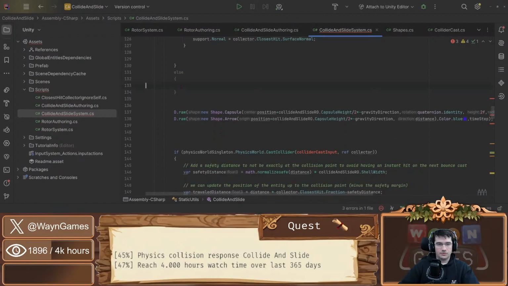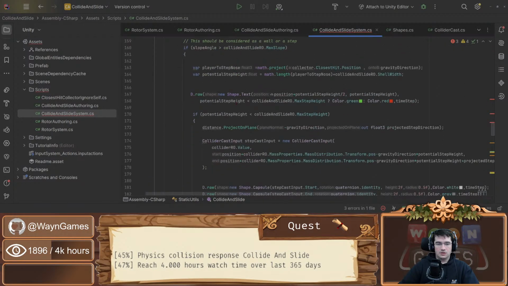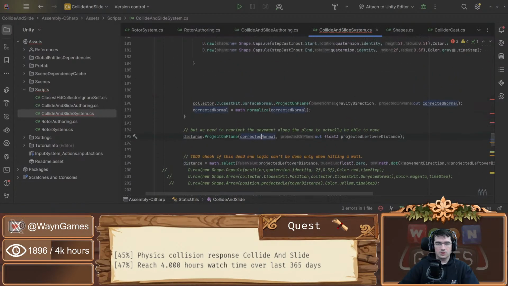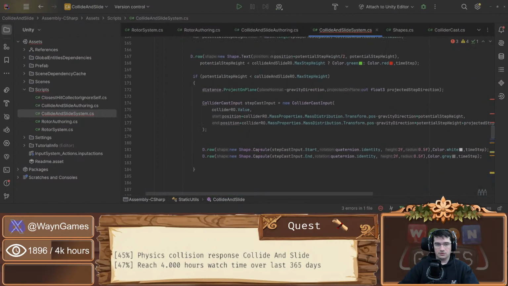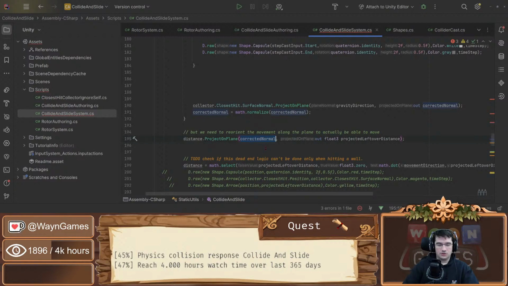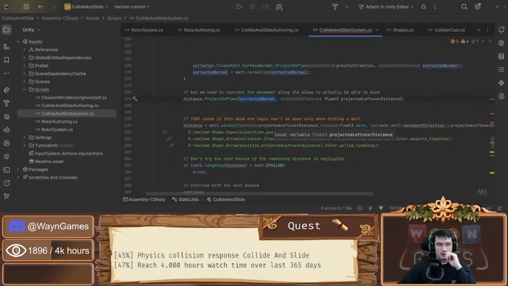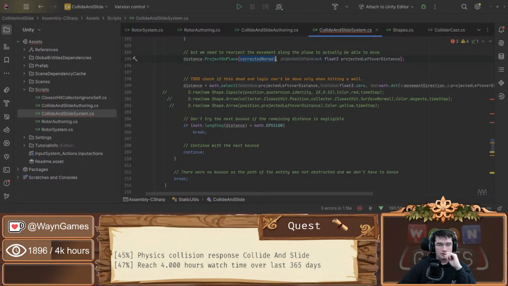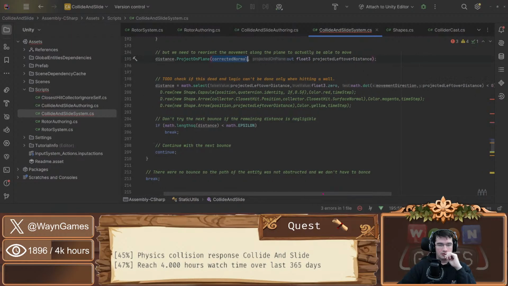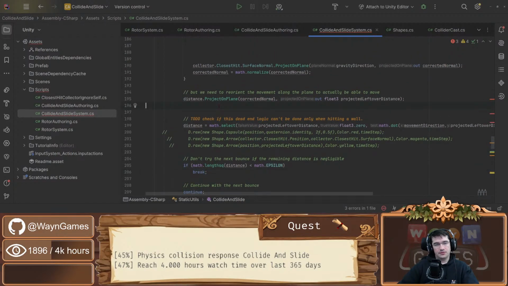Okay. The corrected normal was here because of the wall. So now I should just do the leftover distance.